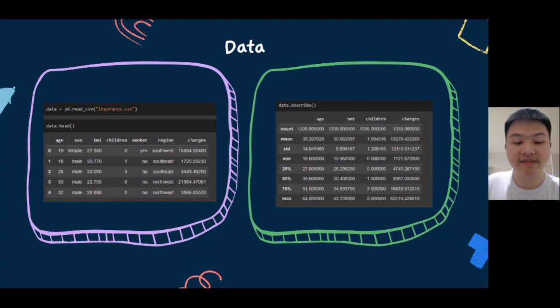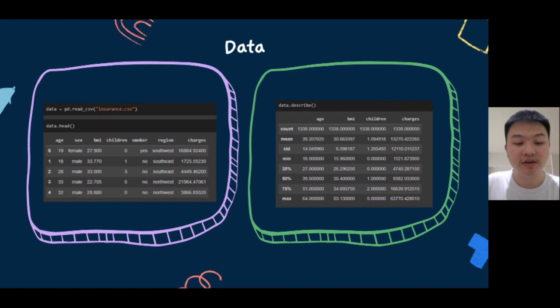The attributes of the 7 columns are age, sex, BMI, children, smoker, region, and charges, as shown in the first picture. The first 2 attributes are common, whereas the next 3 refer to a person's body mass index, how many children they have, and whether they have any smoking habits.